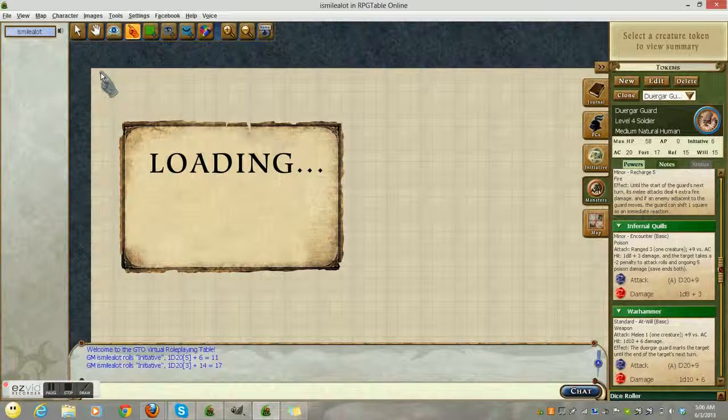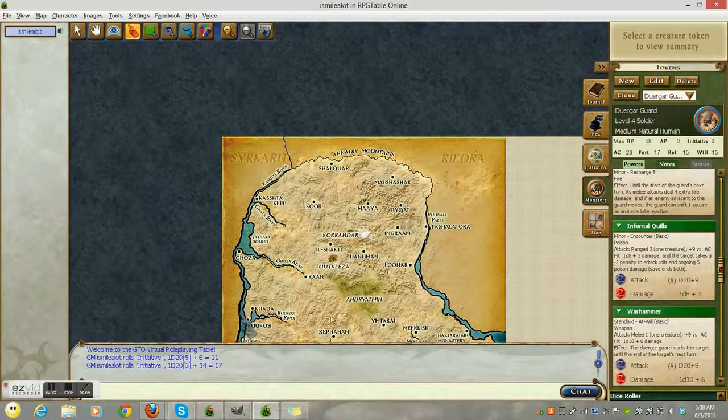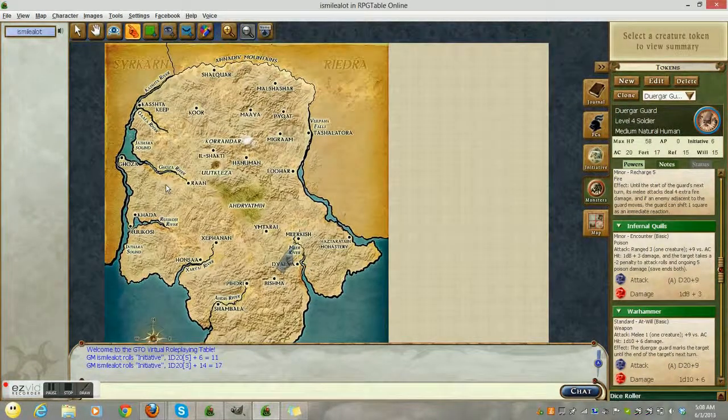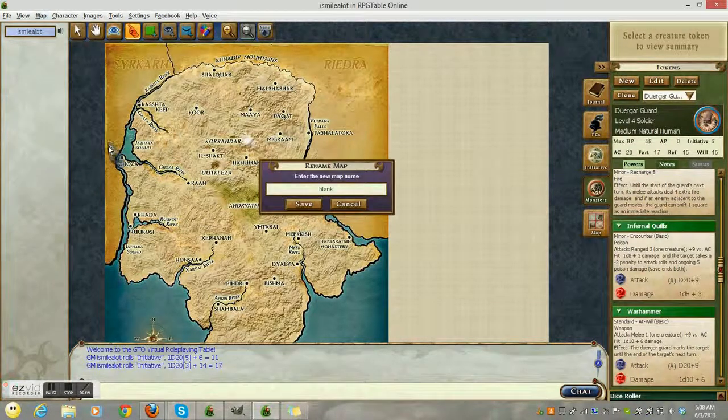Looks like I'm frozen for a moment. But once it's uploaded and you're using it as a map, then you can give your players a visual reference for the towns and everything else that they want to see. And that's a very nice use of uploaded images. Although, since this is the internet, it's quick and easy to do that without uploading and without the cost if you don't have the free slots. Now, if you're in map, it's going to overlay that battle mat on it, but only if you're in map. Okay, so next let's do the next.